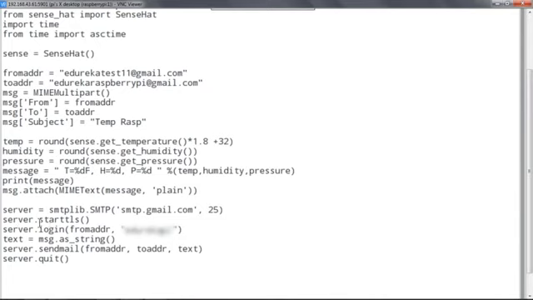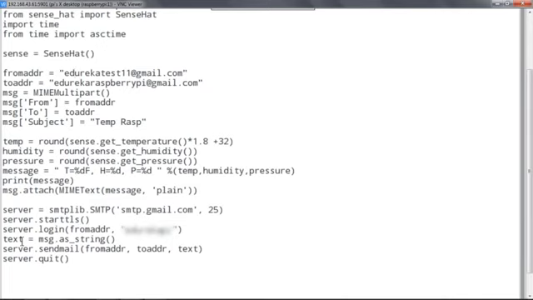So that is server.starttls. Once I start this, then I'm going to specify the login credentials. This is basically for the authentication factor. So server.login, you have to provide the username and password. My from address is my username and my Edureka API is the password for this email ID. Once I've specified this, I'm converting the message to a string.